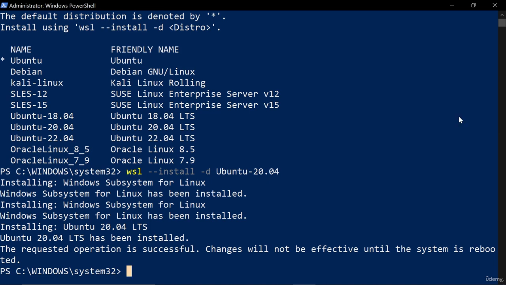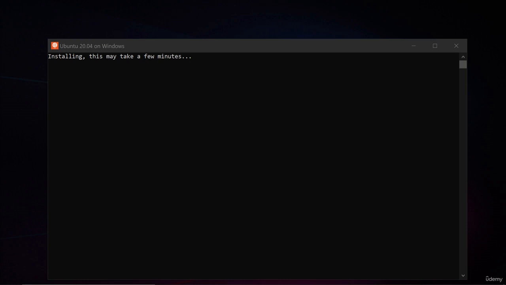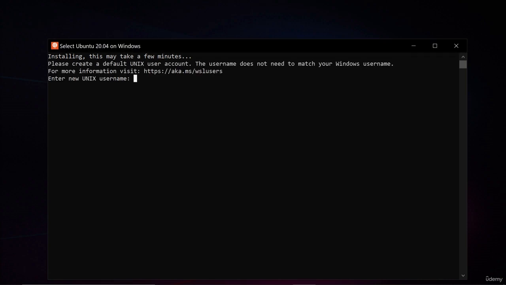And with that, I will power down my machine. Okay, I just restarted my computer and logged in, and the first thing that popped up when I did was this Ubuntu 20.04 on Windows window, which means that it's working. I'll go ahead and skip forward until something interesting happens. Alright, it's asking me for my username now, so I'll type Eric. I would recommend that for your username, you don't use any special characters or spaces. Hopefully this prompt will stop you from doing that if you try, but I wouldn't take any chances.